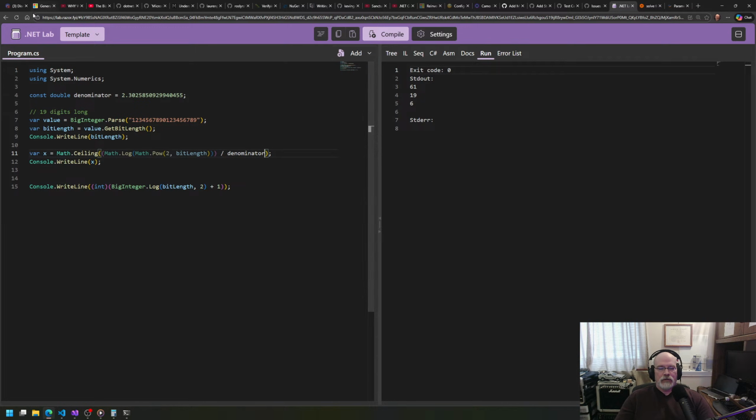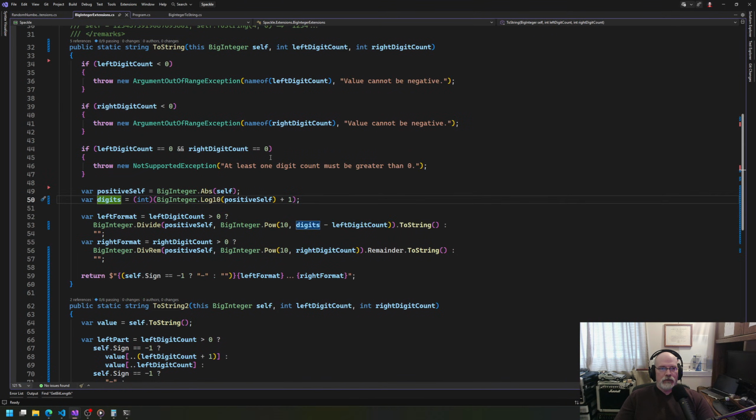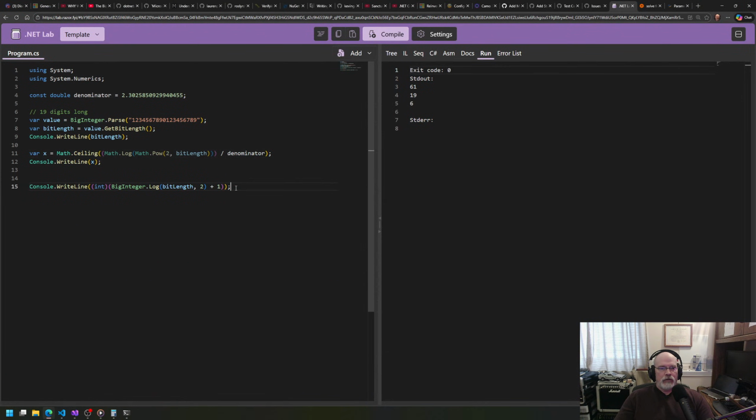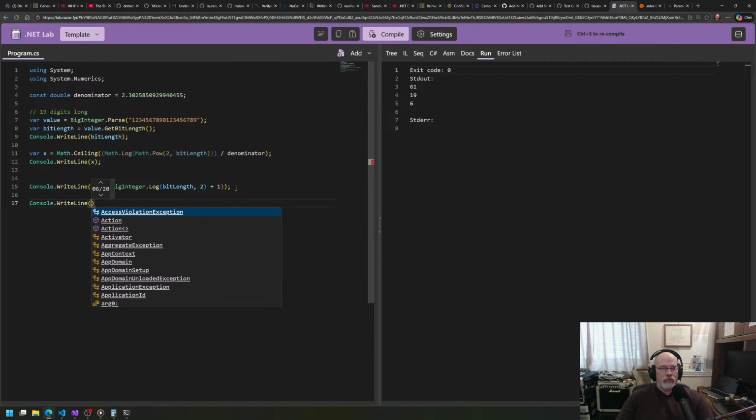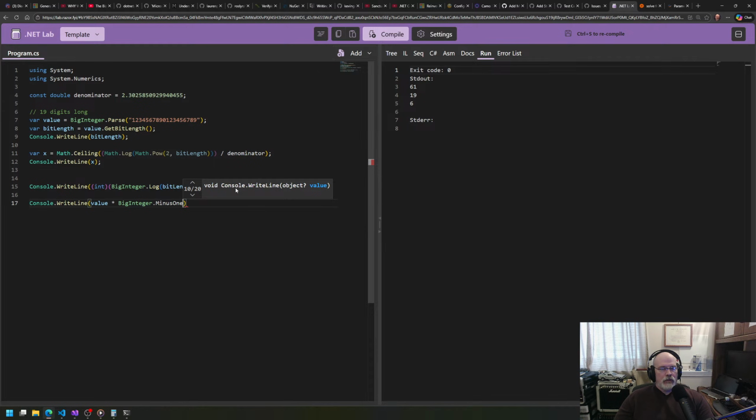That's not true, right? Because if we come back here, what happens if we say Console.WriteLine, let's take a negative number, value times BigInteger minus 1, and let's just divide it by like 10,000.